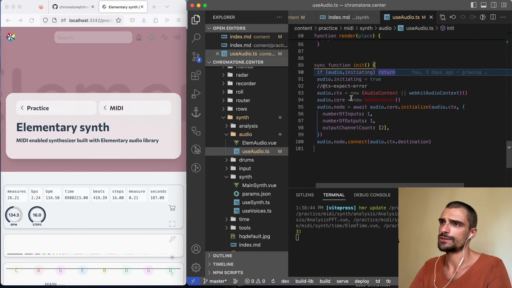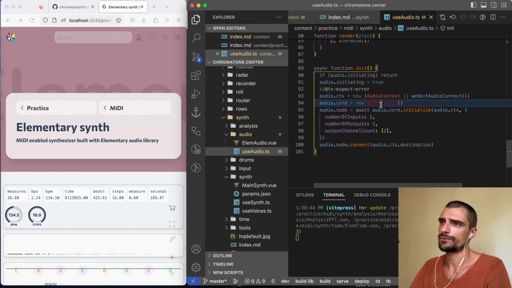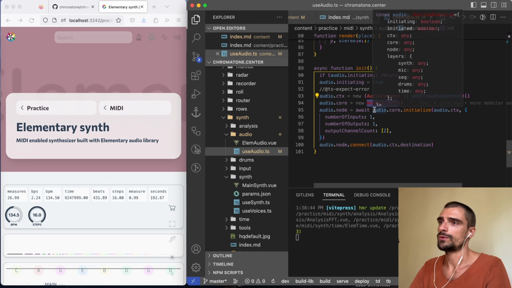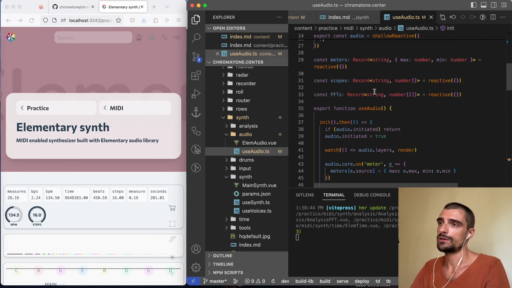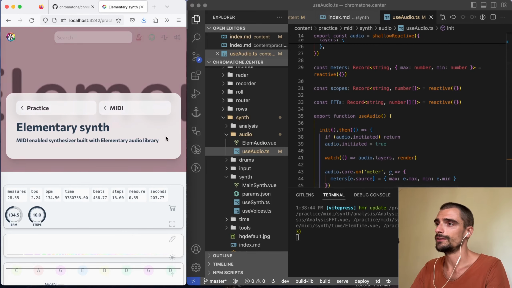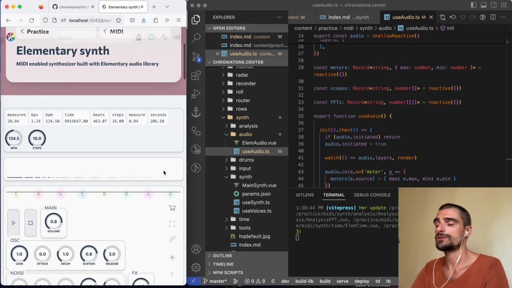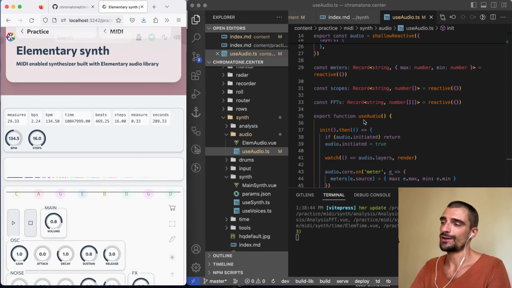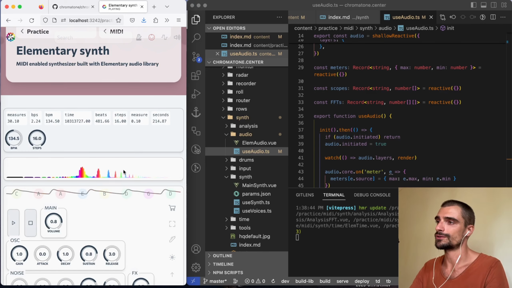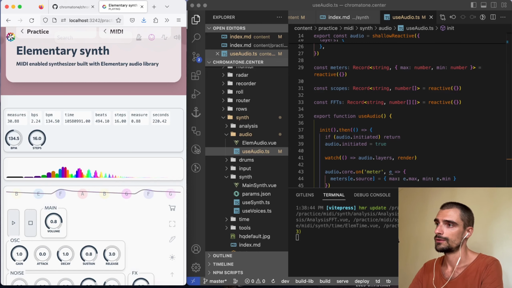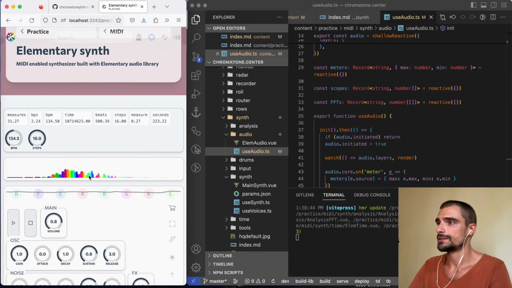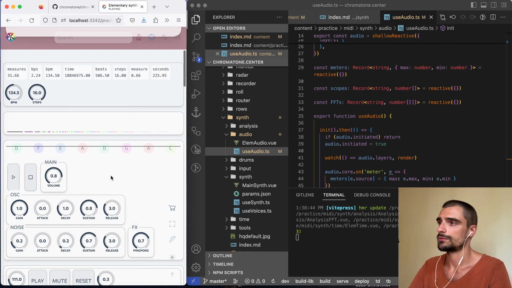Okay, the init function just has the audio context and the core from web render, from Elementary, and we have this initialized with inputs and outputs and just connected to destination. That's it. So this audio setup works fine, and even having these FFTs with SVG, so imagine 2000 SVG rectangles with rounded corners, drawing this interactive graphics with nice performance.